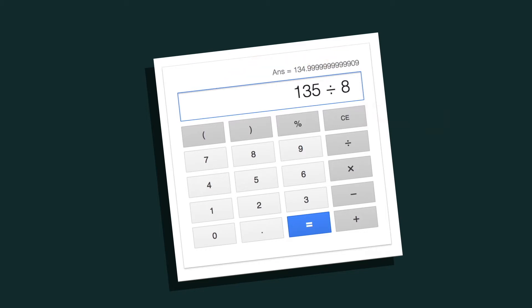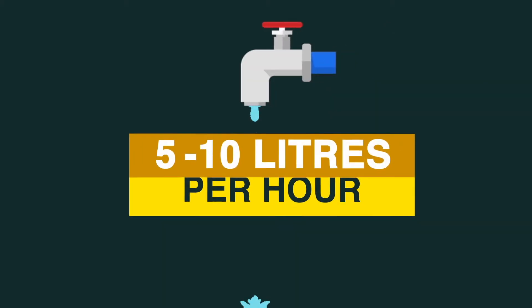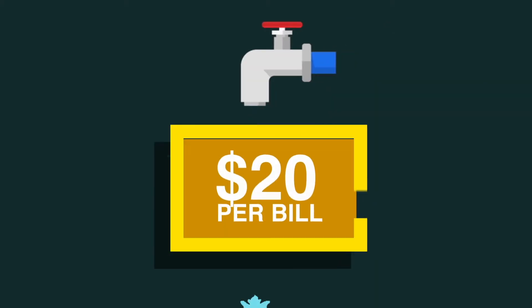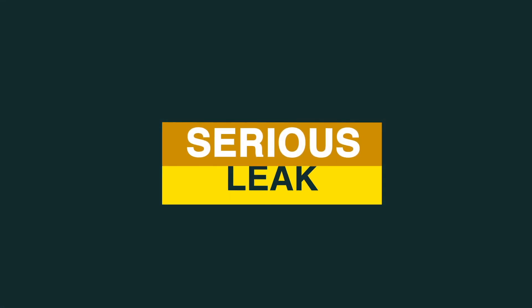This is the amount of water that is leaking from somewhere in your home. If you've lost 5 to 10 litres an hour, this leak could cost you around $20 every bill. Anything more than this is a serious leak that would add a big cost to your bill.